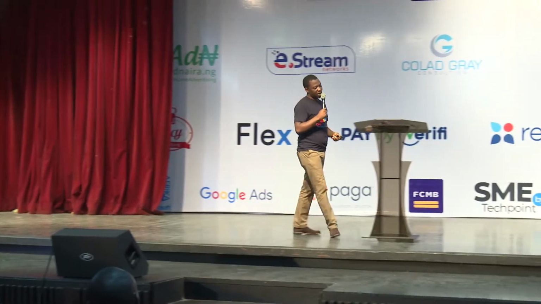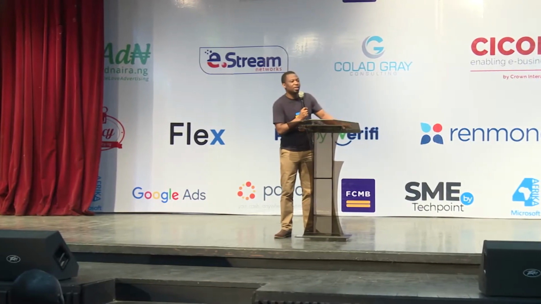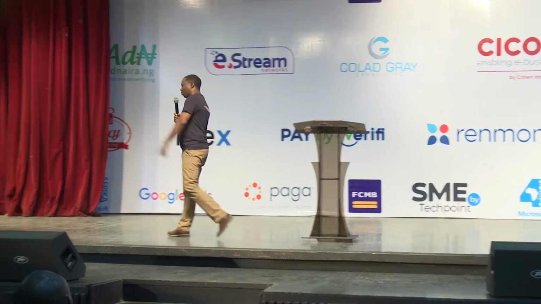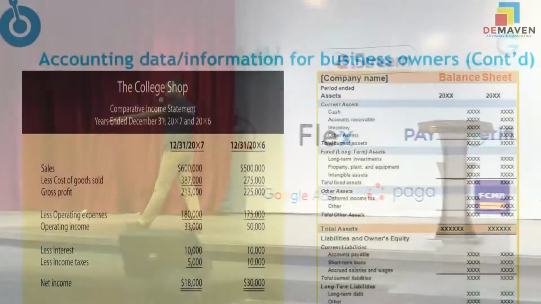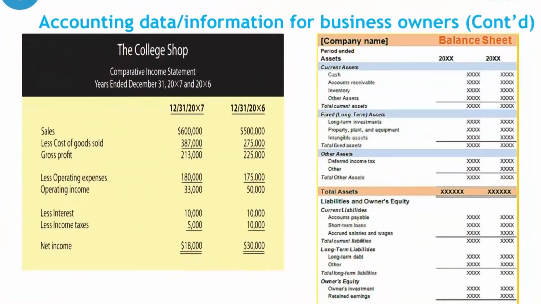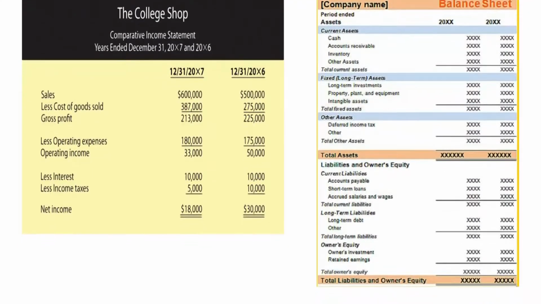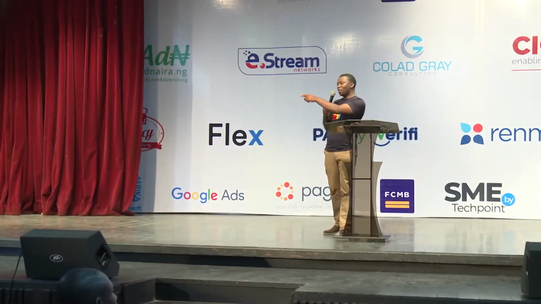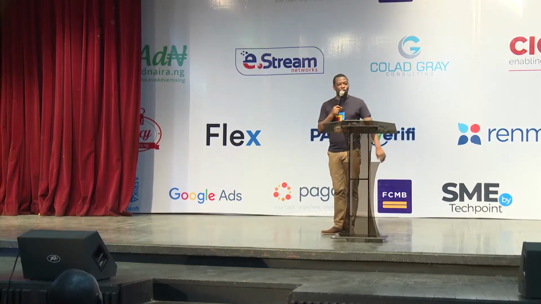For example, you are saying you want to sell your business, and you want to sell your business for 5 million naira. Your investor will pick your balance sheet. Even if your shareholders' fund is really negative, and you want to sell that same business for 5 million naira, it's not possible. So they are more interested in your financial position.